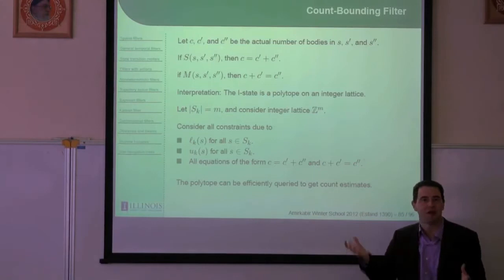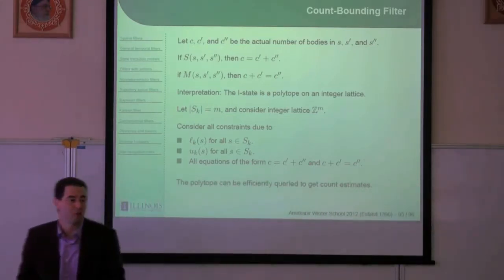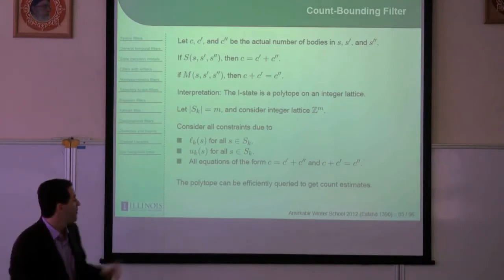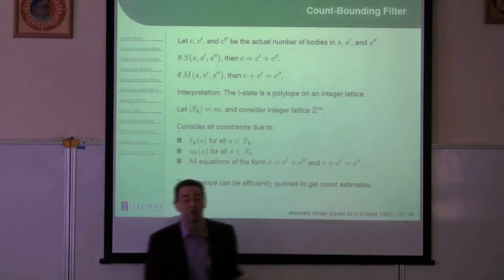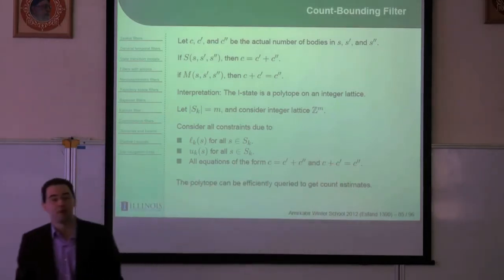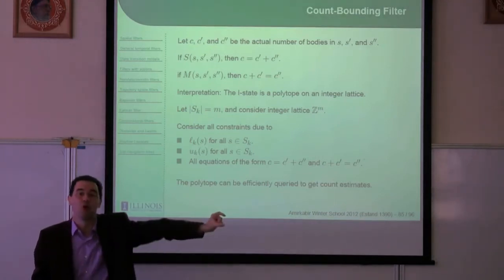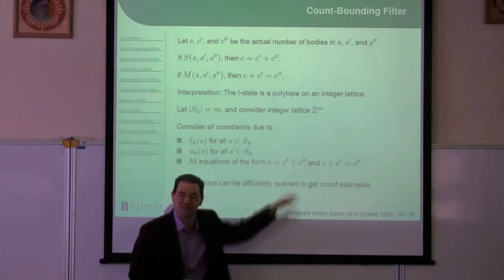And then if you want to figure out how many bodies there are in a particular shadow region, you end up solving what's called a simple integer linear program. Now, integer linear programming is NP hard, you may know in general, but it turns out this particular program is very straightforward because it only has these kinds of constraints. And you can solve it very efficiently using max flow algorithms, it turns out. So to answer any question about what's the upper and lower bound in a particular shadow, taking into account all of these constraints. So it's very interesting.